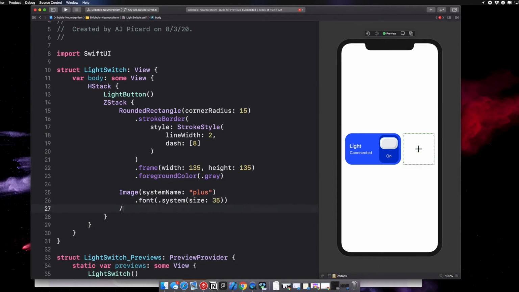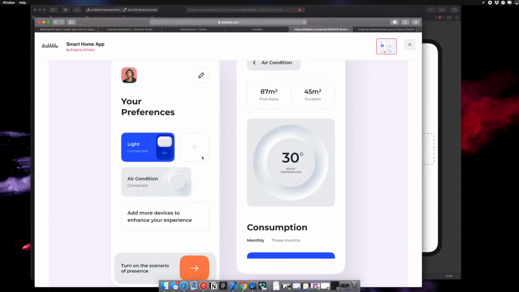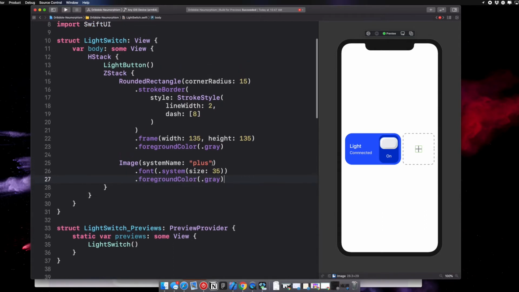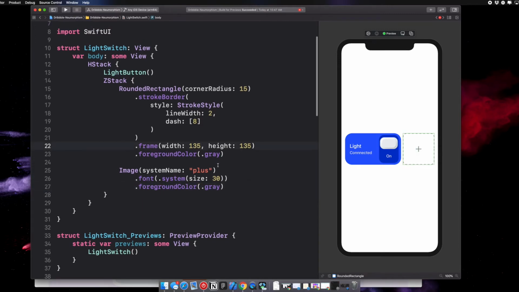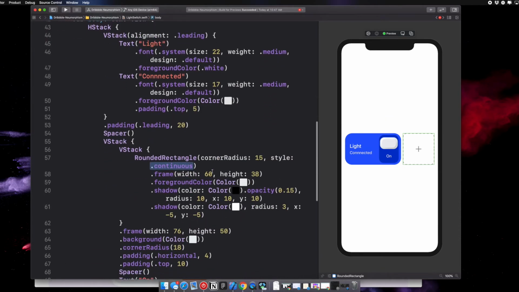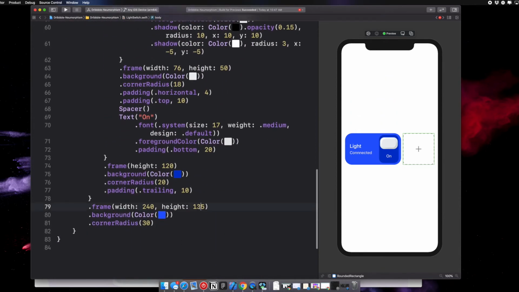And then foreground dot gray. All right, so I do think this can be a little smaller, 30, and maybe we just compress it a little here. Maybe we just 25. No, this is 135.